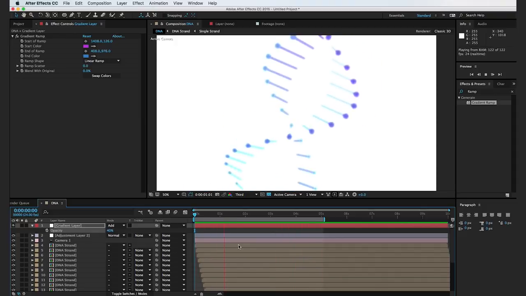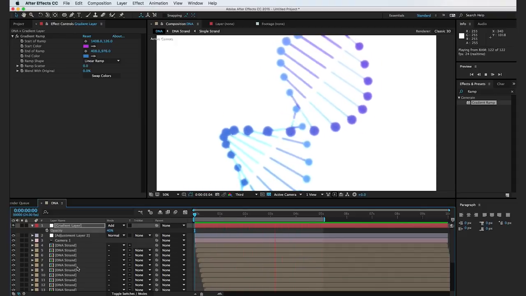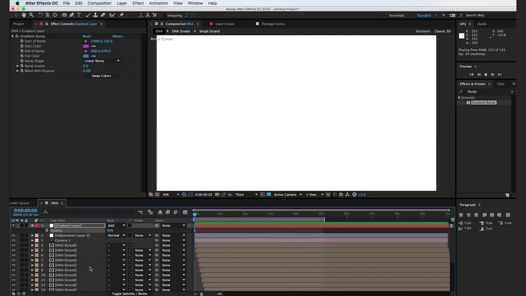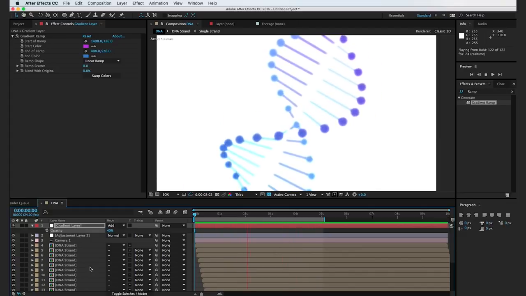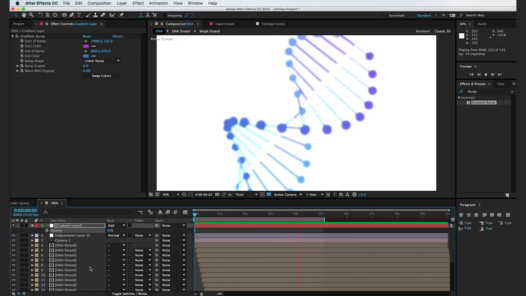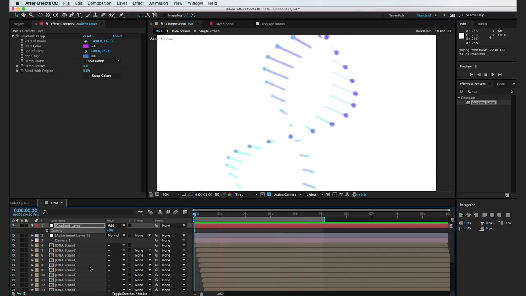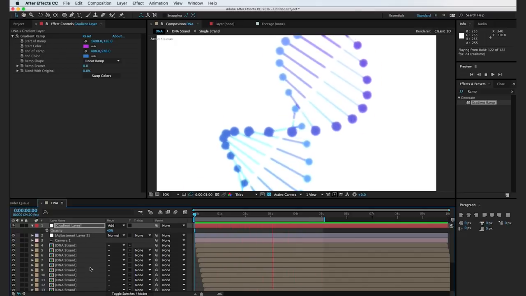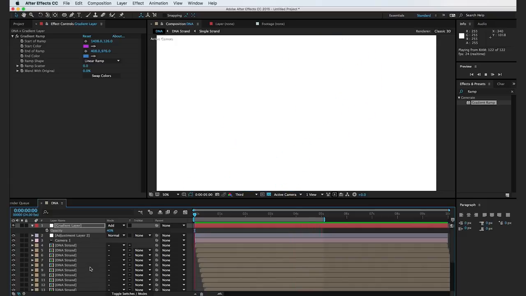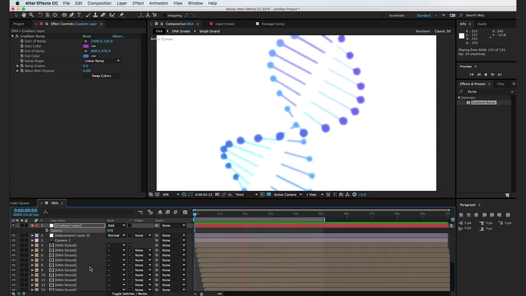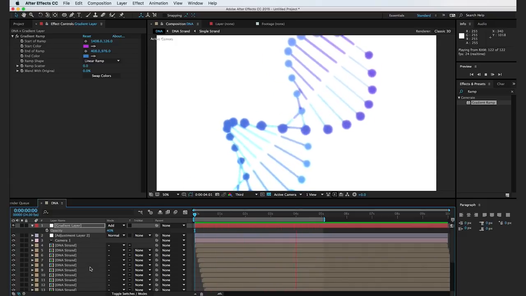But the cool takeaway from this is if you are to pre-compose a layer, you can just hit the continuous rasterize and then 3D, and it'll preserve all the 3D layer properties underneath, but allow you to duplicate your layers and keep your projects more organized. And this is a newer technique that I've learned, and I hope that you found it super helpful.